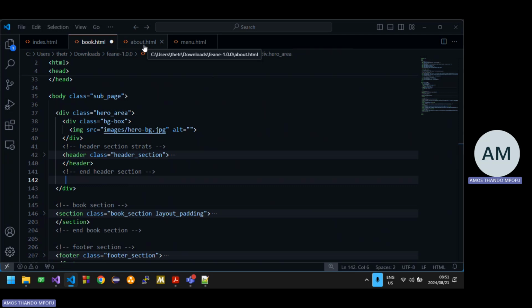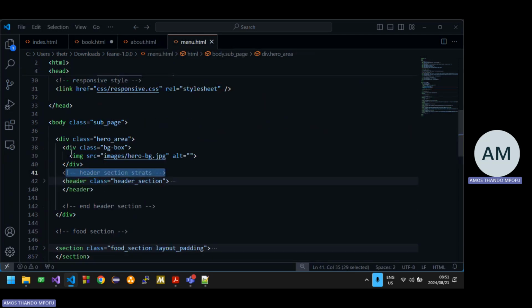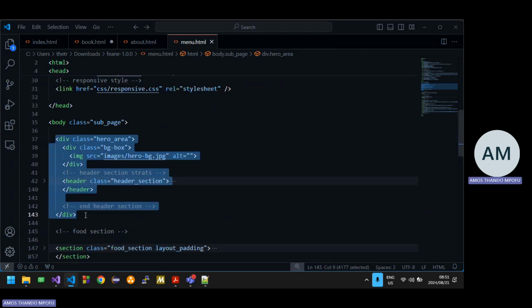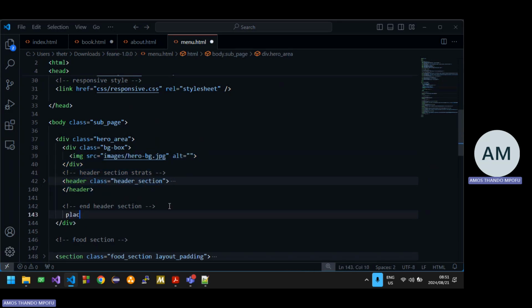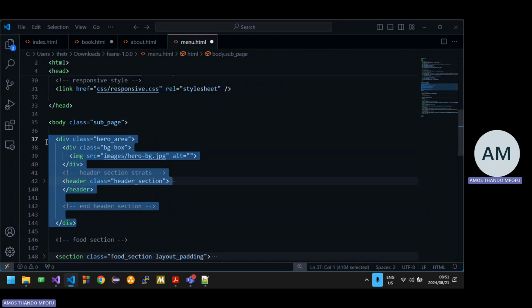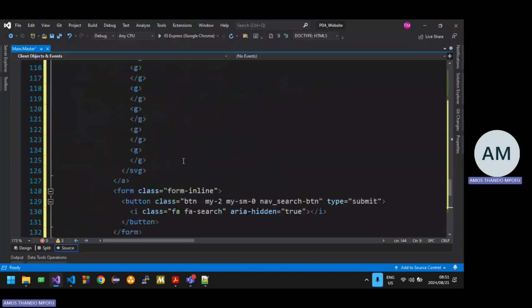And then if I check here, you see same thing again. I have BG box, and then I have the header section, which is the same. And then I have BG box, I have header section, but then you see I don't have slider. So for this first div here, the things that are common are these two divs that are inside. But we still need to copy the whole div at the end of the day. But we must not forget to put a placeholder here, because one of the pages has its own unique things. So I'm gonna copy that div, go to my master page, and put it there.